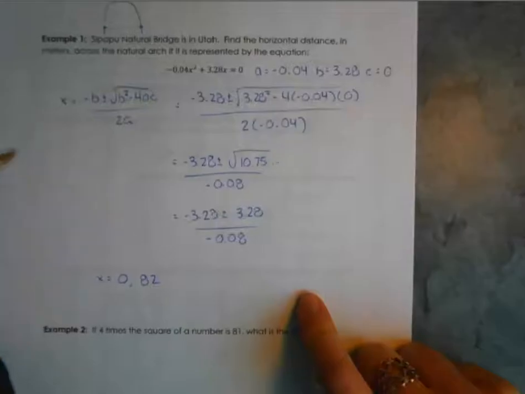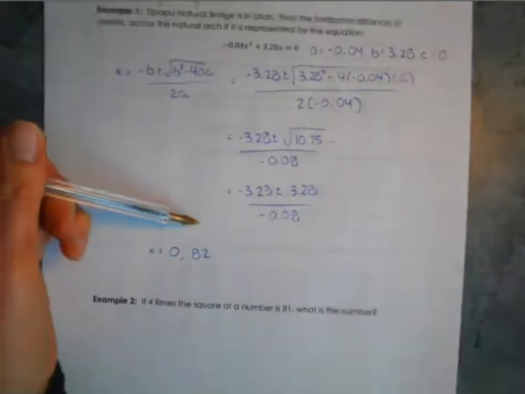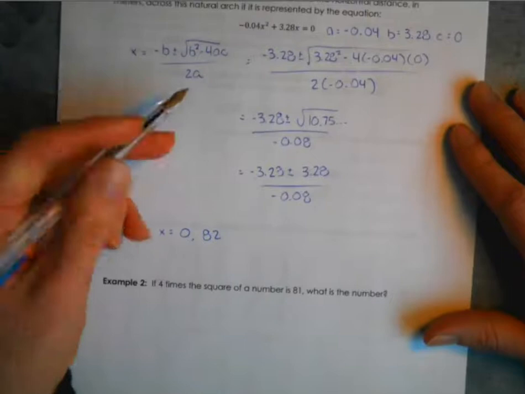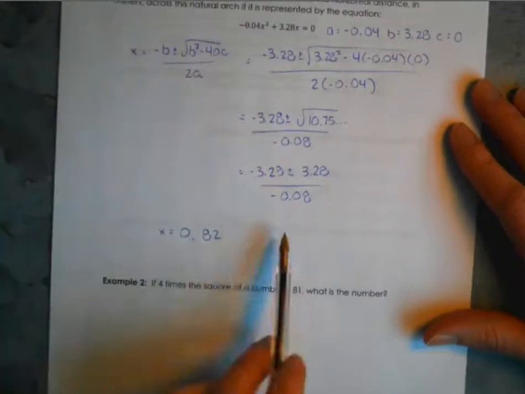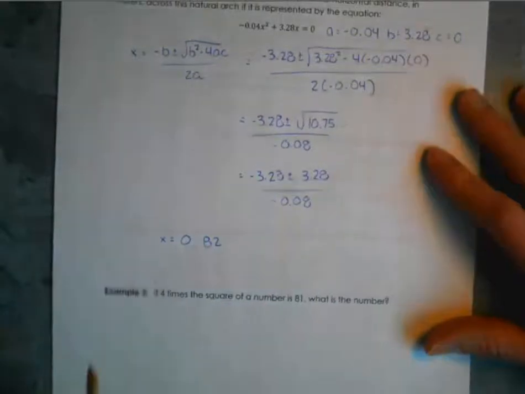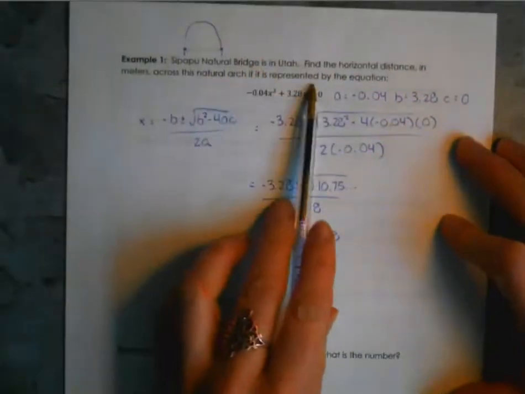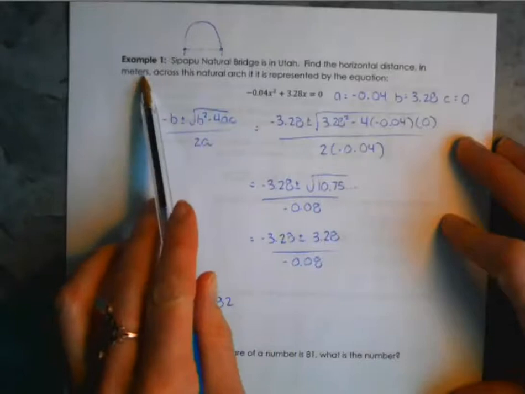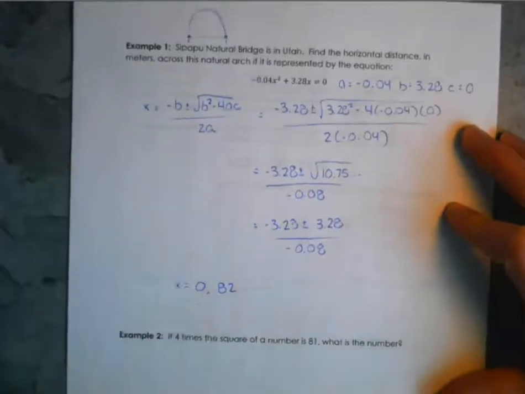Okay, so again, check the filled in notes for the proper way that I would expect you to answer it on a test, because for a word question like this, you should be writing out the horizontal distance is 82 meters. Also just paying attention to the units that are given in the question when you answer it.